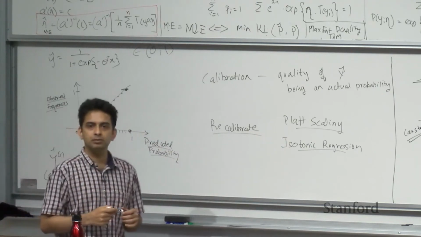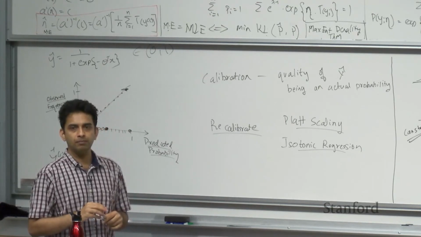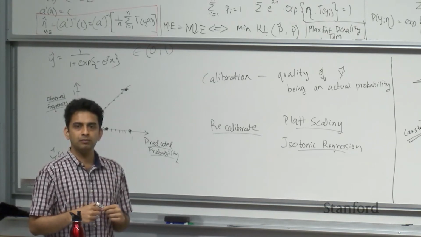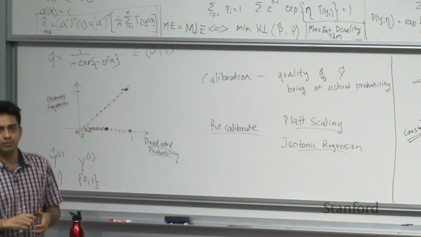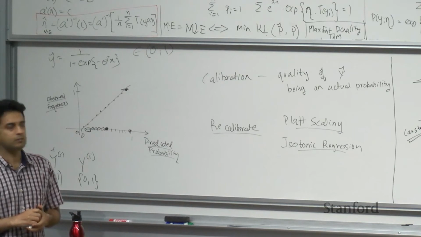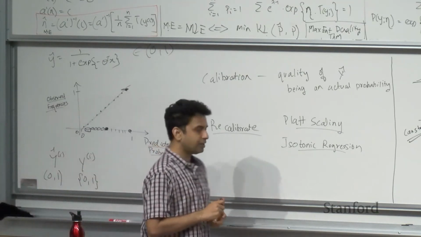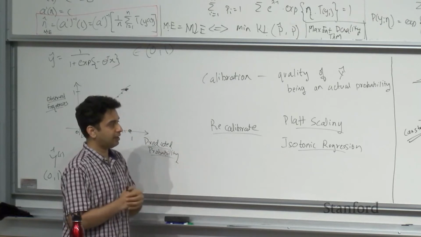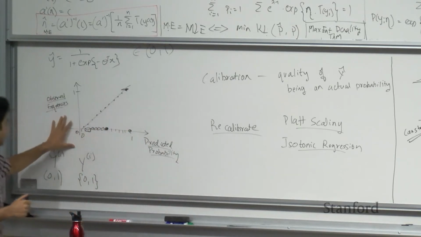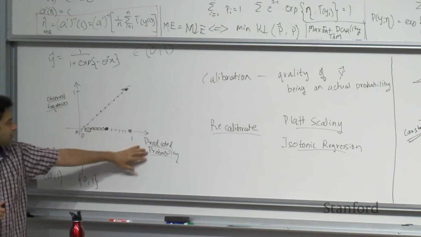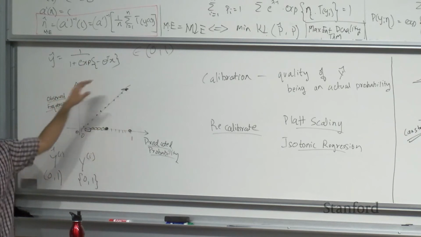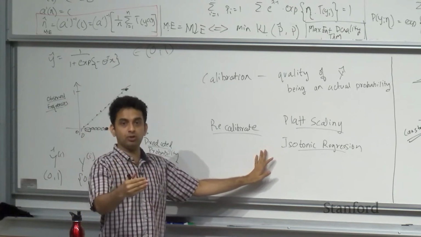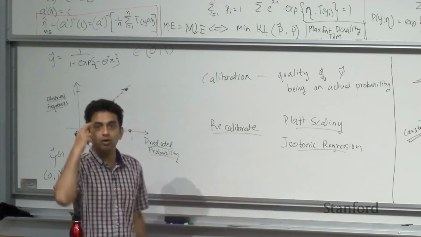Question: Does changing the threshold value have any effect on the calibration process? The threshold of the y-hat, for a classifier, you know how you have a threshold of 0.5. If you change that value, does that also change the outcome of the graph? Good question. So the question is, does the threshold that we use for the classifier affect calibration? In fact, the answer is the other way, right? For calibration here, we are only plotting predicted probabilities versus true observed frequency. There's no threshold here anywhere. Once you recalibrate your model, you will almost certainly want to choose a new threshold to get a classifier out of it.